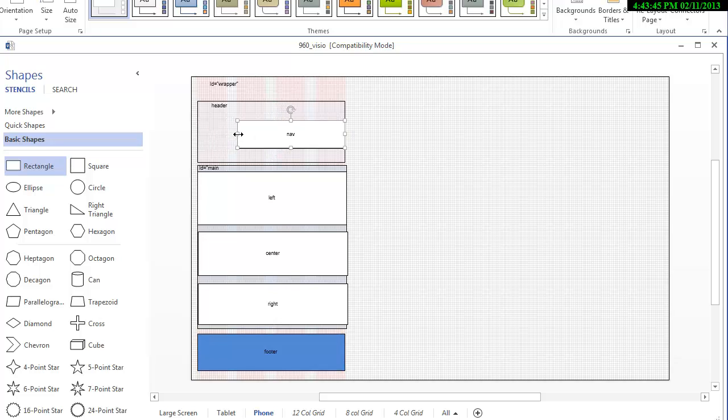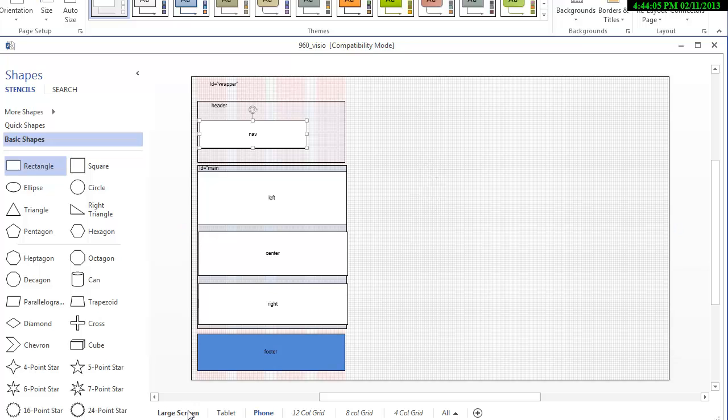We'll make this 3 column, and maybe we'll have a logo image over here or something. Well, anyway, that's the way that we're going to do it for the cell phone. Actually, let's move that over there. And that wraps up the use of Visio to do the layout.